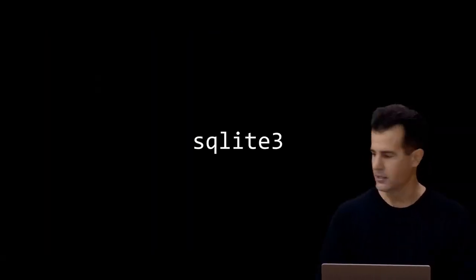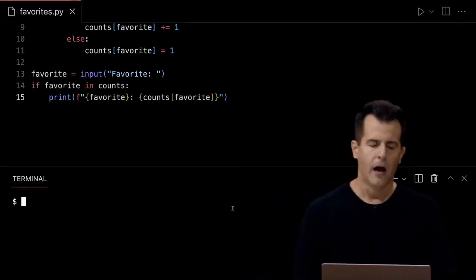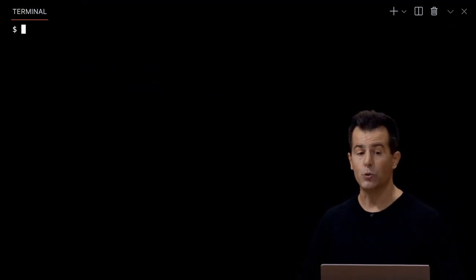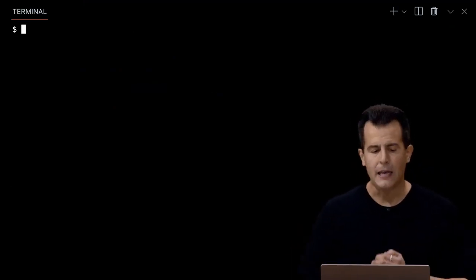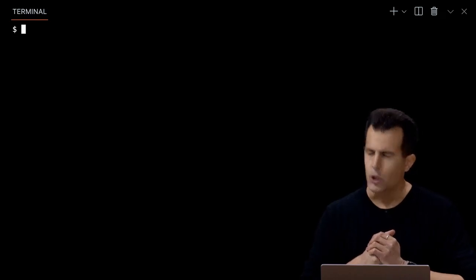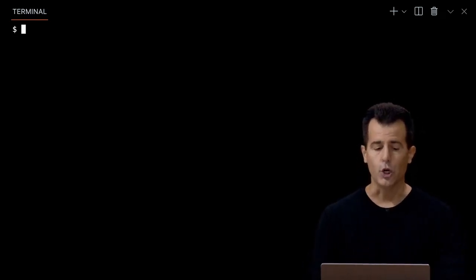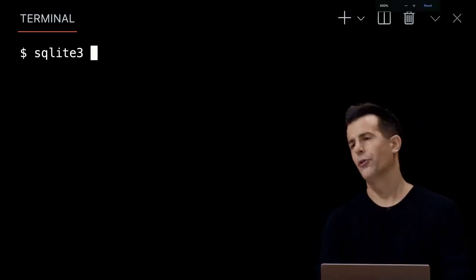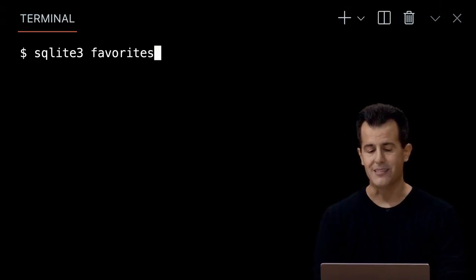Now, we won't use this command manually first. Let's do something a little simpler. We're going to start off by just importing this data ourselves. Let me go back to VS Code here. I'm going to leave behind favorites.py for now, because now we're going to transition to this other language called SQL. And to do this, I'm going to create a new database file, using a command called SQLite3, which is just the third version thereof. And I'm going to give the database a name of favorites.db.